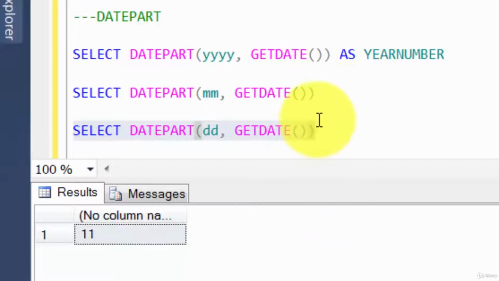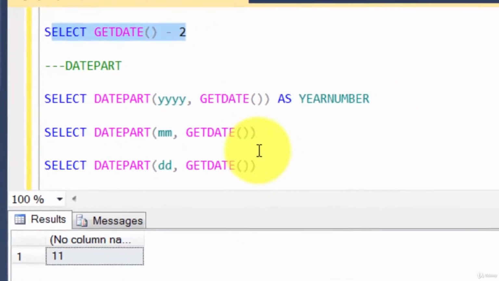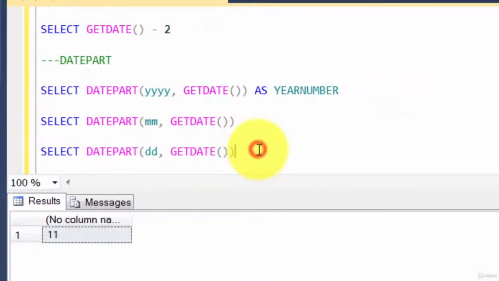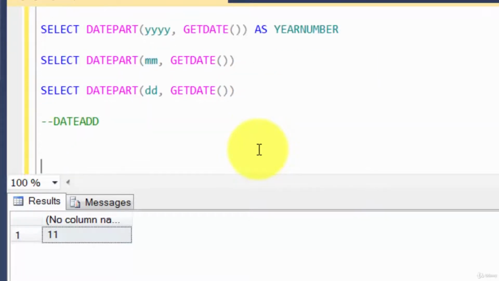Now we looked at one way in which we added 2 days to a date, but it gave you the entire string, and then you can manipulate the dates. But there is an inbuilt function that allows you to do this, and that's precisely called DATEADD. What DATEADD does is allow you to add 4 days or 5 months or 3 years, depending upon how you want to deal with it, to any date.